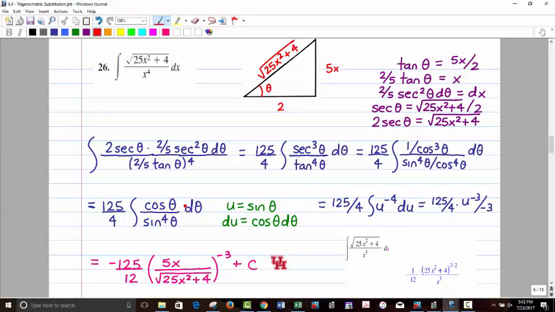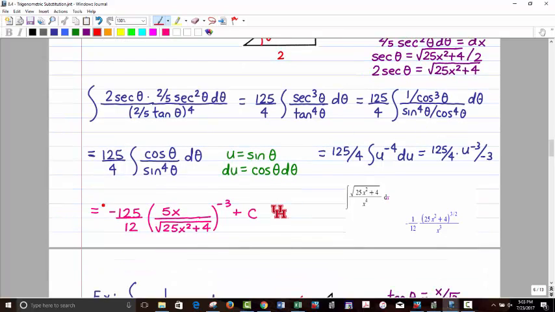And of course, then you need to bring that up. You can at some point. But see, I did it right over here. So you didn't have to bring the sine up. You could just say du over u to the fourth. I sort of skipped that step, but then rewrote it right here correctly as u to the negative fourth. So that's all you end up with is u to the negative fourth. Of course, we have our constant in front there. So all we have to do here is a power rule. So it's u to the negative 3 over negative 3. Combine those numbers together, you get negative 125 over 12.